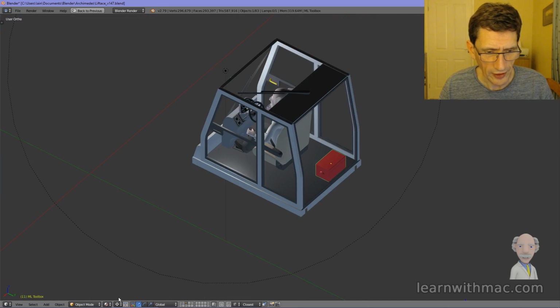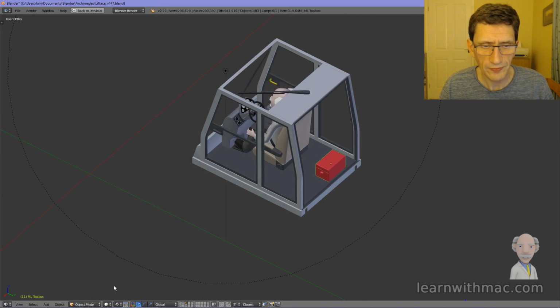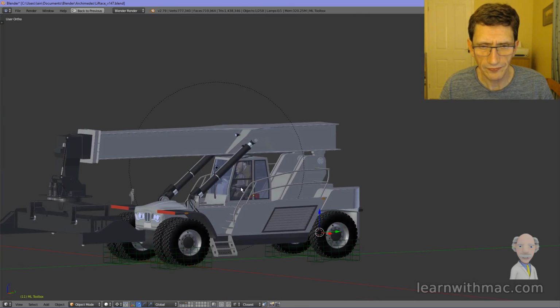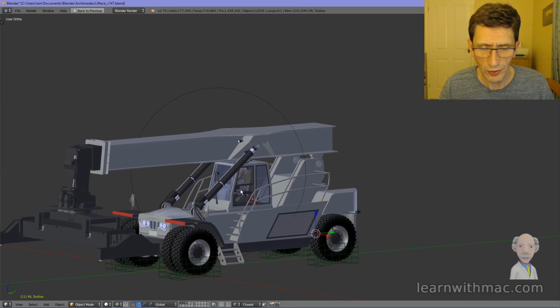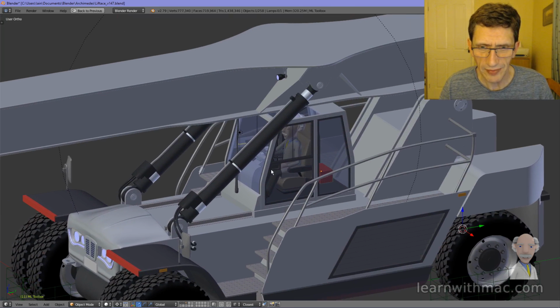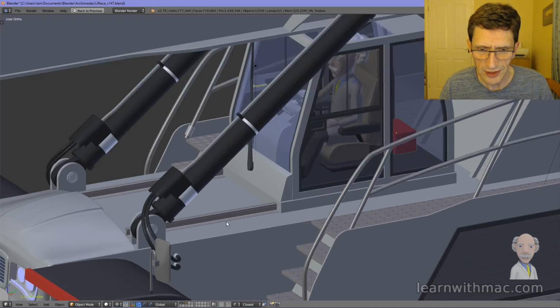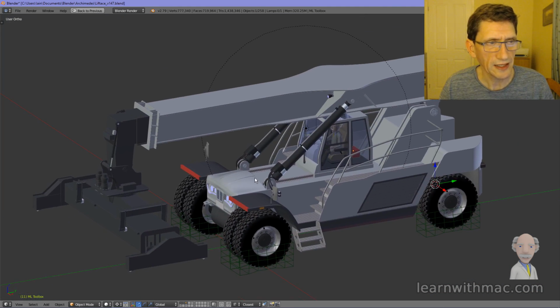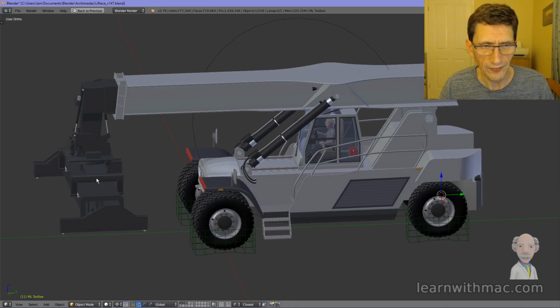So let's have a look at the other parts that I've been working on. Switch those on, the wheels on the machine itself. Now, one of the things I'm going to have is the ability of this cab to move forward. And you can see it does that on these rails. So the idea being, when Professor Mac is maneuvering the front of the machine here, to get a better view, he can move the whole of the cab forward into the forward position, and then he can have a very clear view.